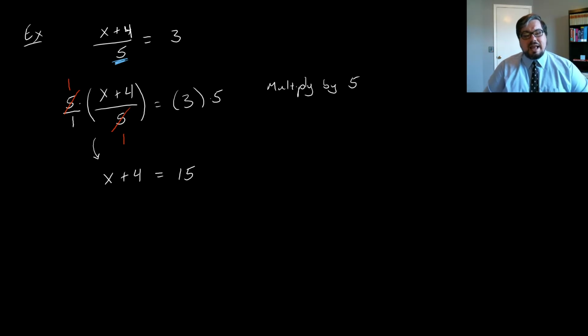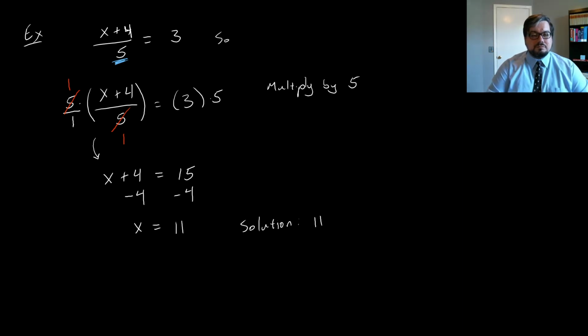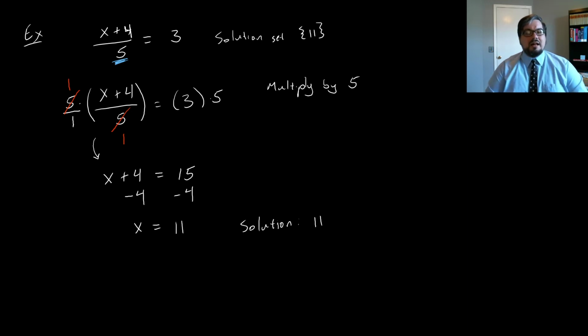So now we're almost at the end. We're trying to get x by itself. Right now, the only thing happening to the x is that we're adding a 4 to it. We can easily undo that by subtracting 4 from both sides, which we're always allowed to do. And so the left-hand side of this equation simplifies to just being x. The right-hand side of the equation simplifies to just being 11. And so the solution to this equation is just 11. 11 is the only value of x that you can plug into this equation to make it true.